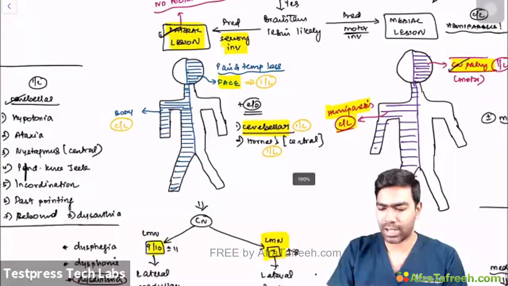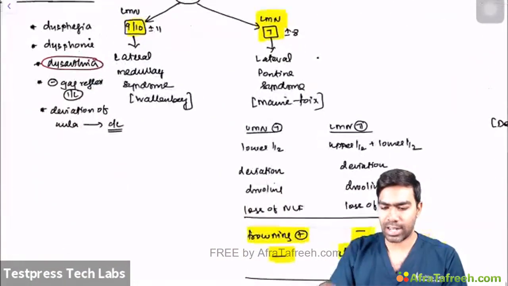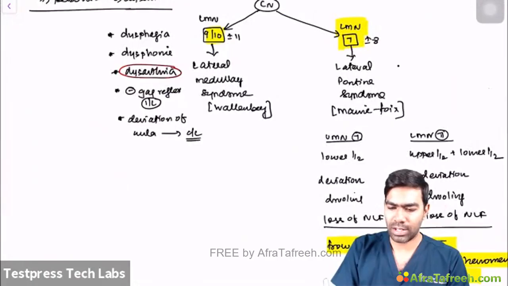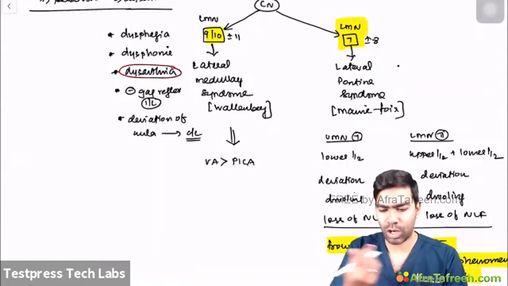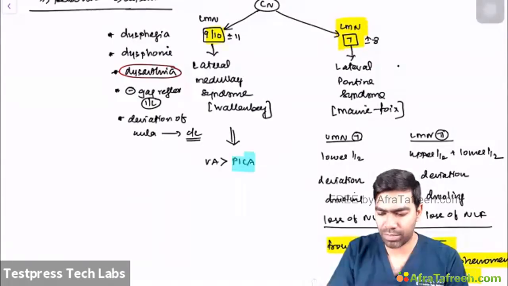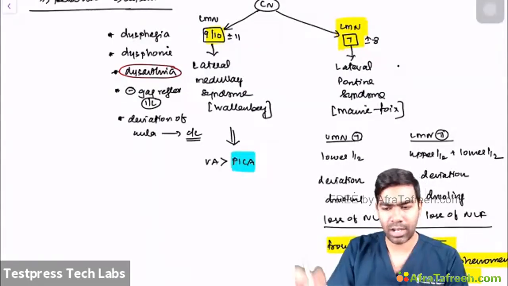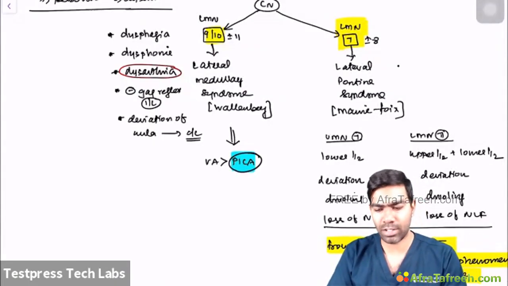These are the perforating branches, which means I can really tell that if it's going to be the lateral medullary syndrome, the most important artery of involvement will be PICA. That's what will be asked in exams. But even though research tells that vertebral artery involvement is more common than PICA, even though Wallenberg first described this case with PICA occlusion, still this syndrome is called PICA syndrome. But according to research, vertebral artery is more commonly involved in lateral medullary syndrome compared to PICA.